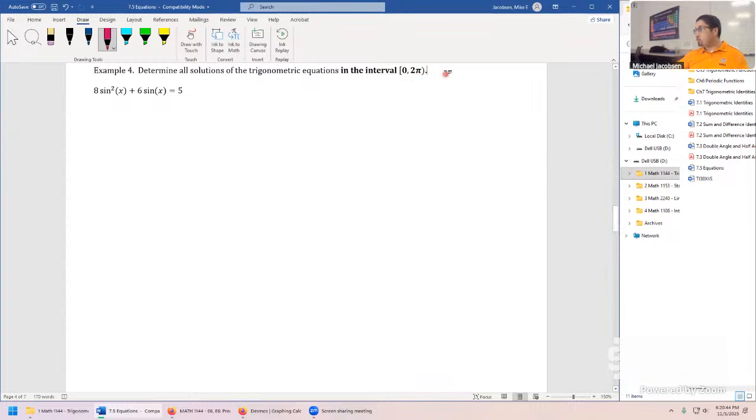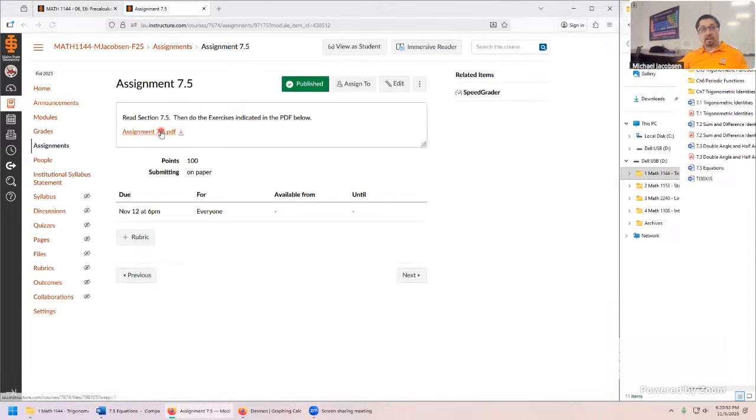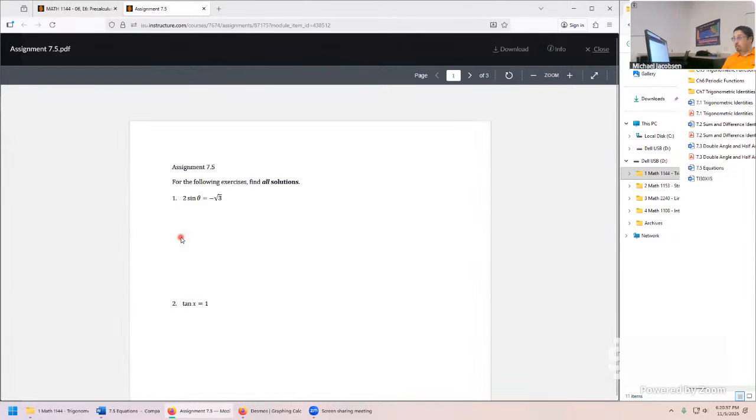And let's take a quick breather before we solve this one and mention the homework is a little bit different for section 7.5. This is another one of those sections where I wrote down custom problems. So here's what it looks like. Similar kind of problems like we're doing in the notes.